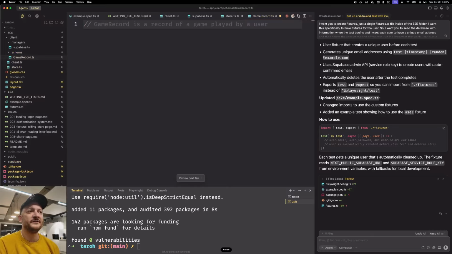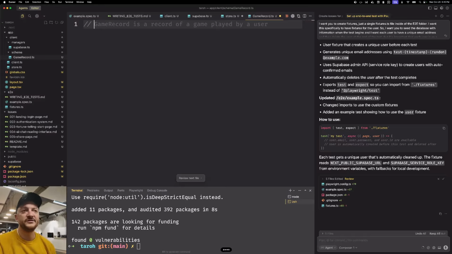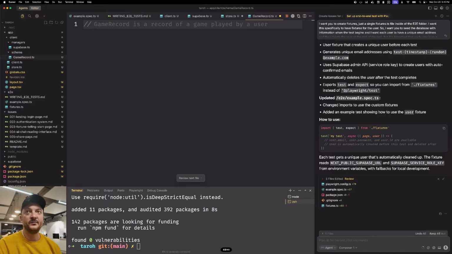A game record is the record of the game played by the user, and we're going to describe that session of getting your fortune told as a single game. We could maybe define other things independently and associate them with foreign keys to the game, such as messages, but I don't think we really need to.